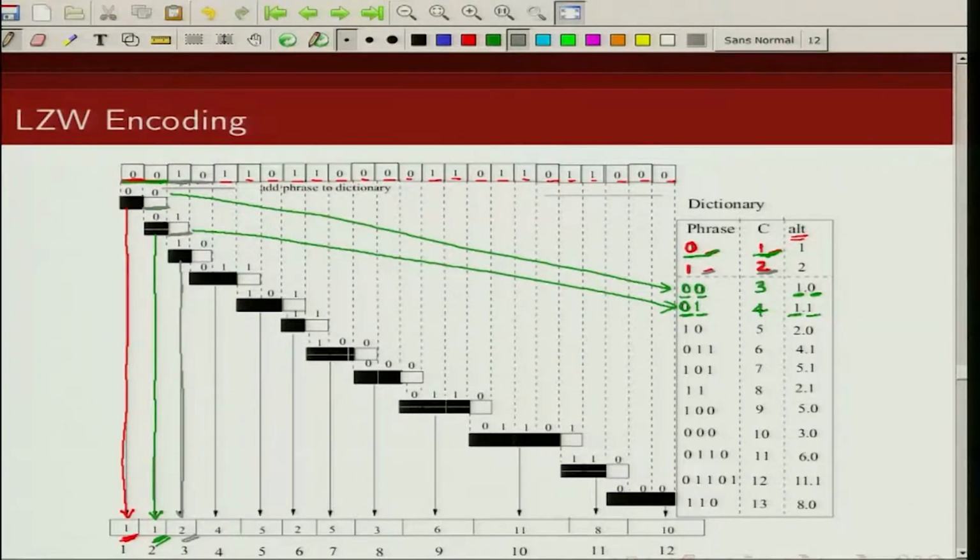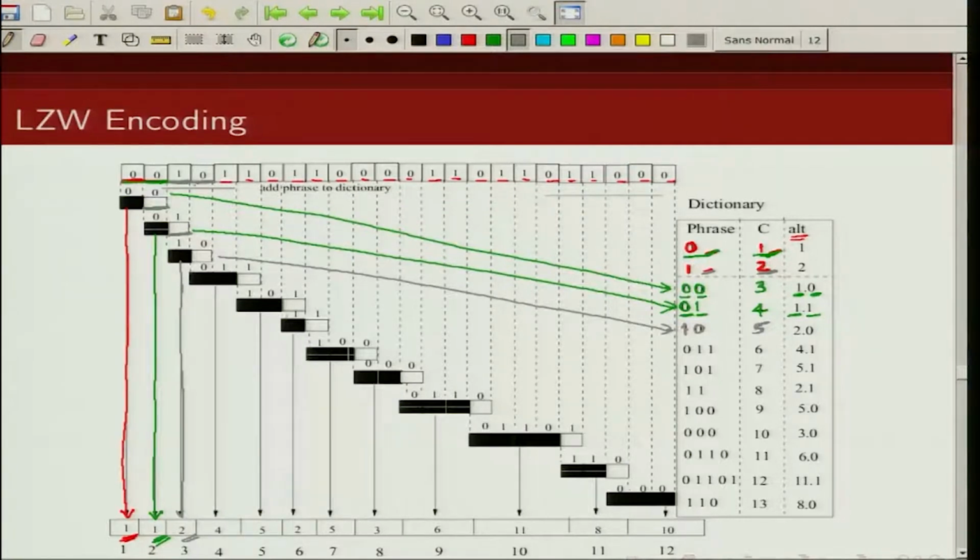Now 1 0 is not there in the dictionary, so we are going to put 1 0 in the dictionary, and that is my code word indexed by 5.